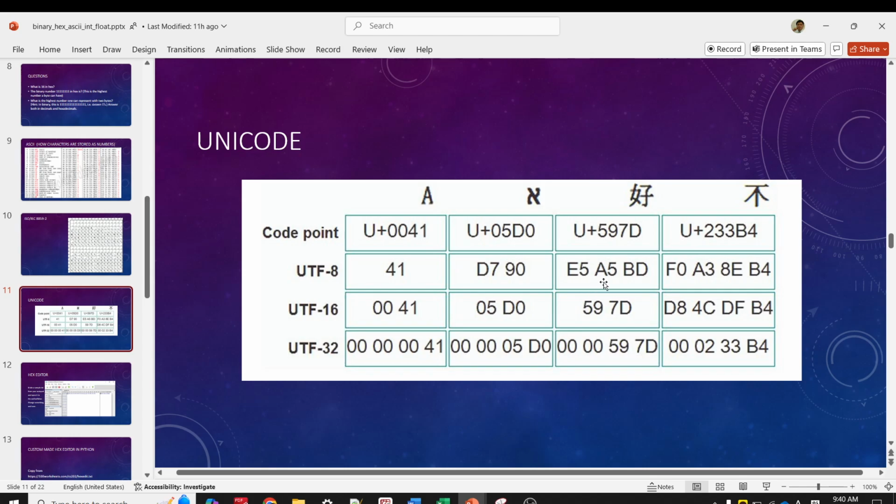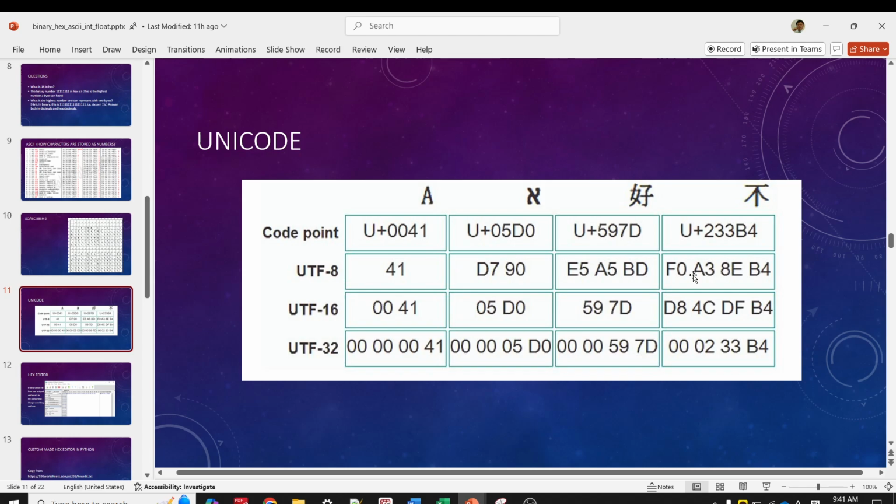For Chinese characters, there are so many different ones, so sometimes they might use 3 bytes or 4 bytes. There are emoticons. You know what those are, right?